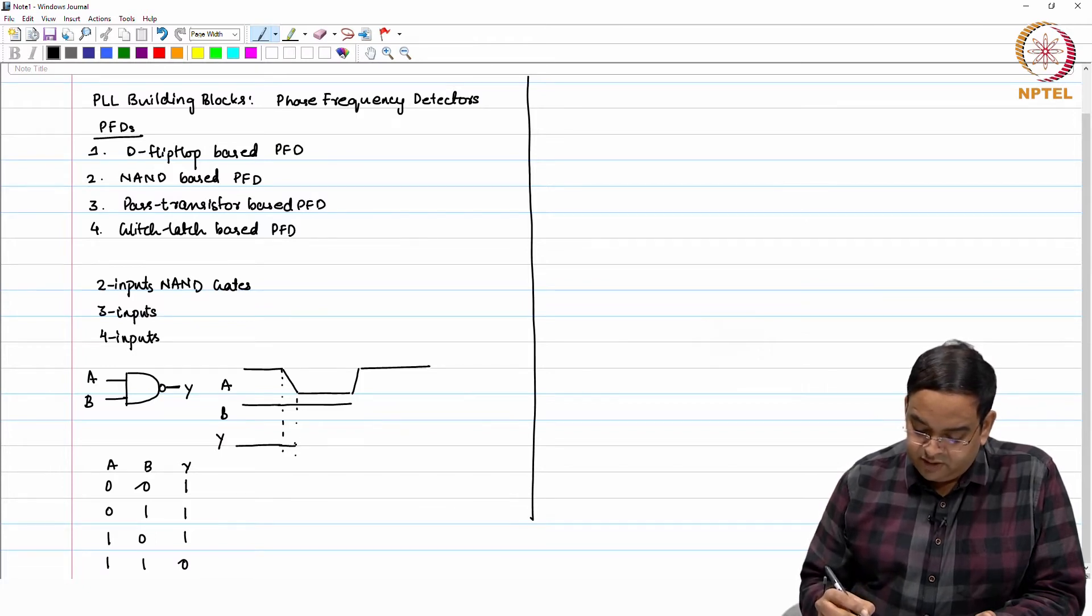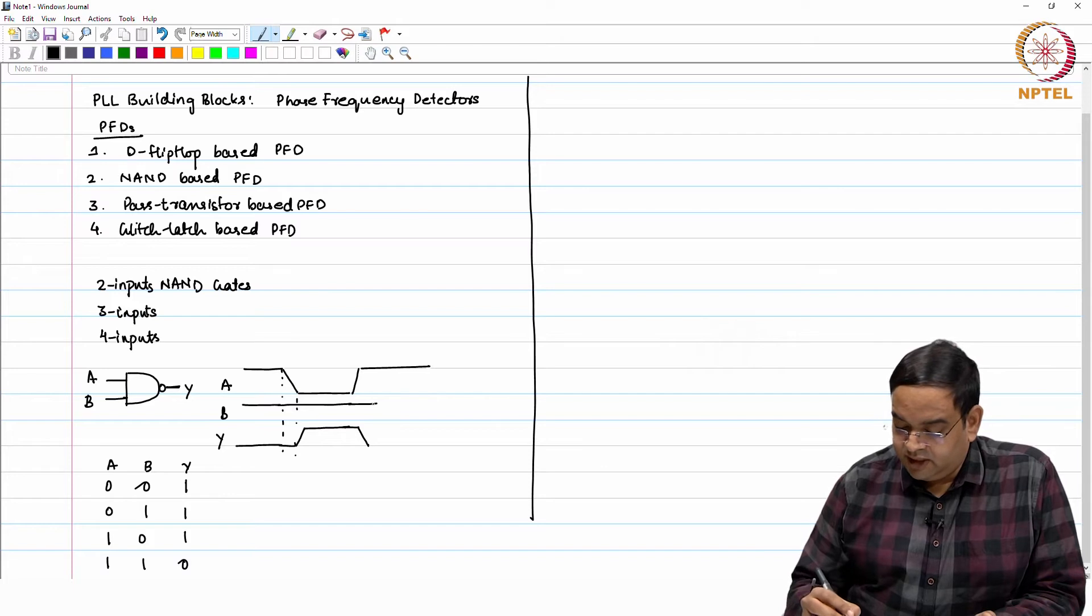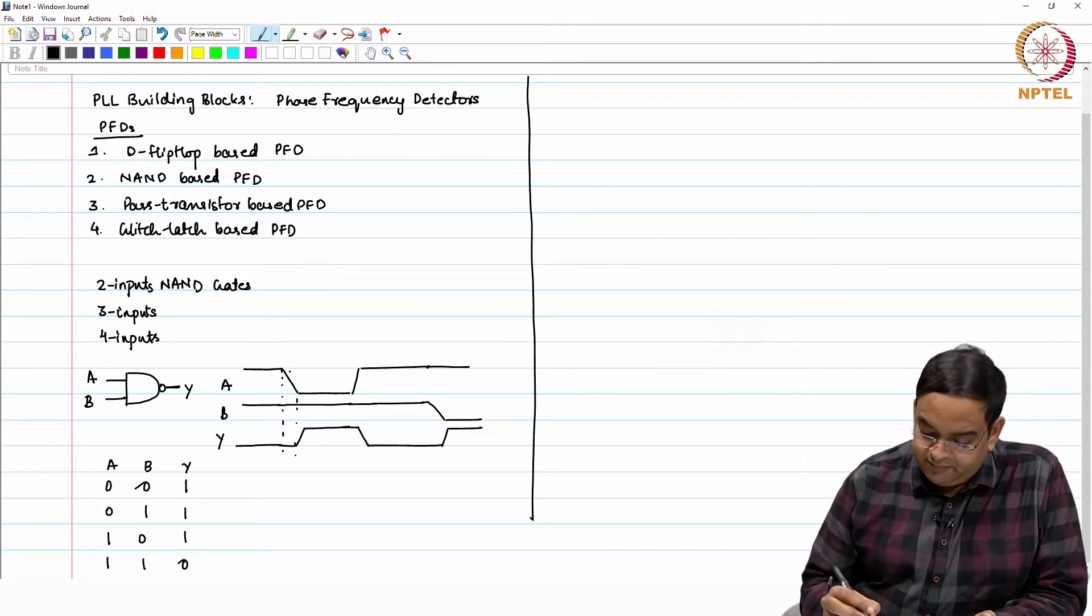The output was 0, and after some time when you make a transition at A, A becomes 0 and B is equal to 1. After some time, your Y will become 1. And then when A is back again, you will have Y as 0 again. Now let's say that in place of A, your B changes. A remains the same, B changes, B becomes low. In that case, your Y will again become high.